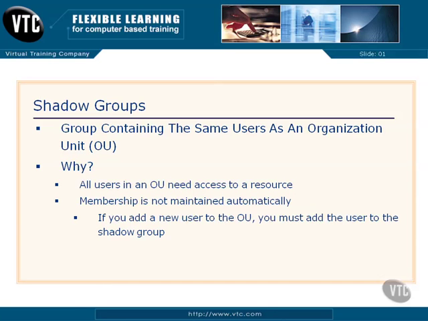If you go out to the Windows Administration Resource Kit, you can just Google and do some searches. You can find some scripts that will help maintain shadow groups dynamically, meaning that as you change membership in the OU, it will adjust membership in the group and vice versa. But you'll have to go look for those scripts. That's not going to be on the exam. That's just some real world help thrown in for free.